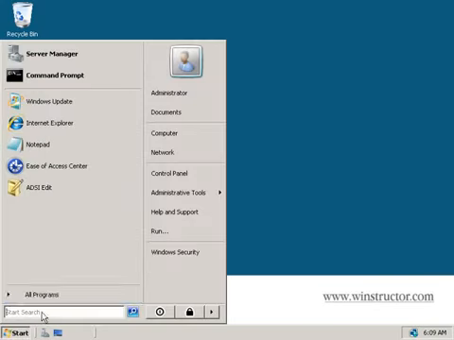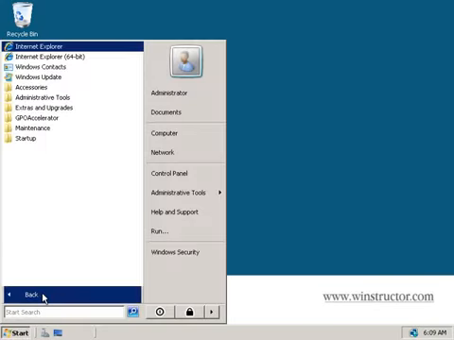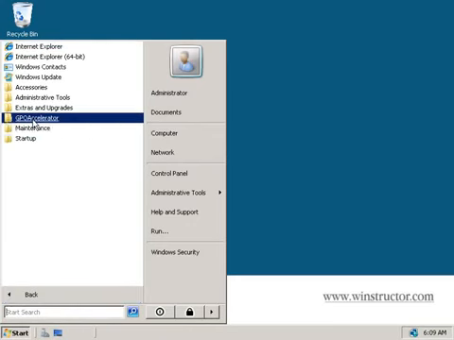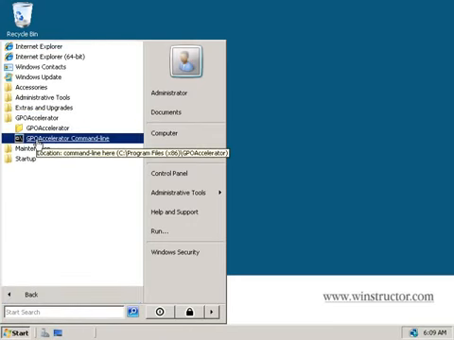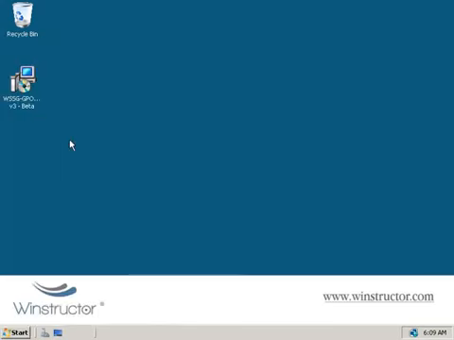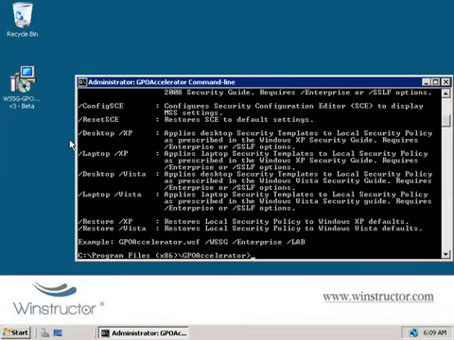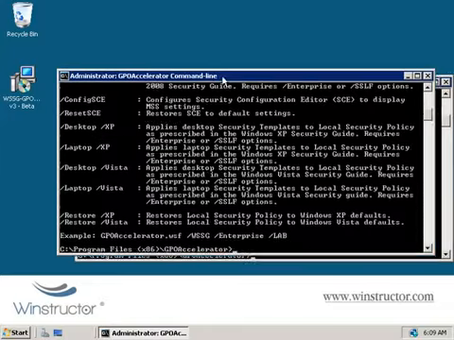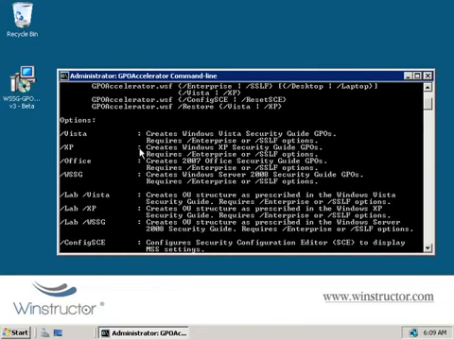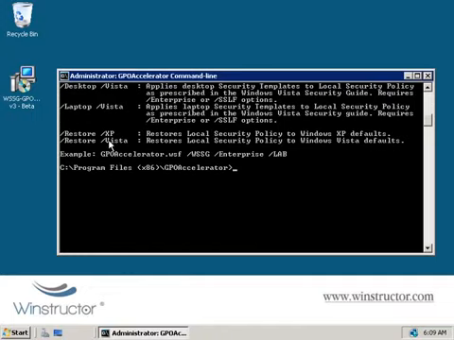All right, now we'll go and click on Start, All Programs. We'll select GPO Accelerator, and then we'll launch the GPO Accelerator command line. Now, if we scroll up amongst all of this output here, on the left-hand side, you can see a whole bunch of switches that we can use when we run the GPO Accelerator script.